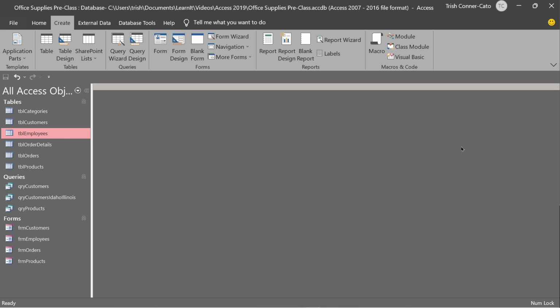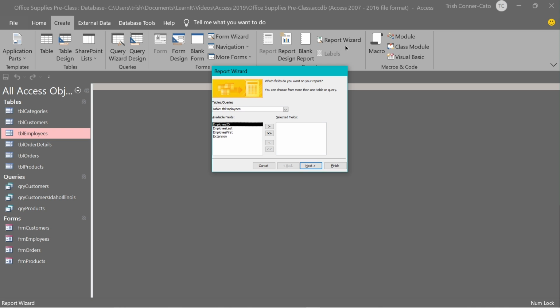So like everything else we've been creating in here, except for our tables in particular, we've been using the Create tab on the ribbon, and the same is true for reports. So on the Create tab of the ribbon, you also have a reports group, and in that group, you're going to click on Report Wizard to start the wizard.